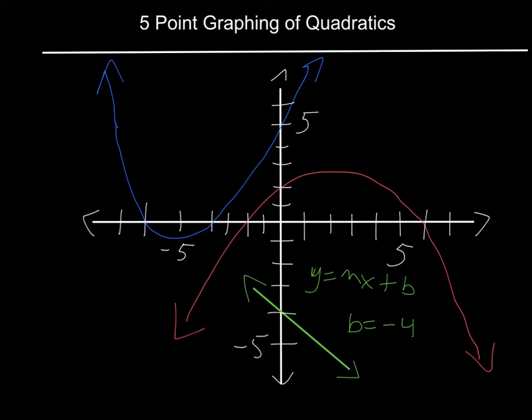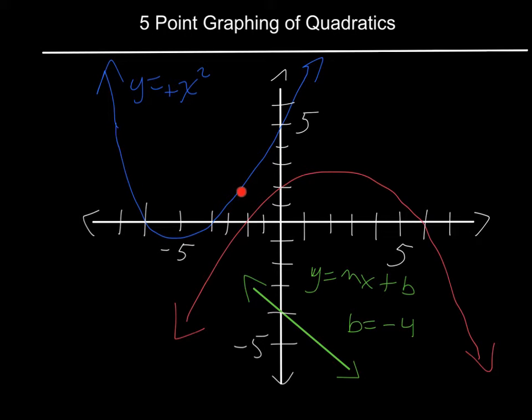Okay, so now we're taking a look at this blue graph right here. This obviously is not a linear equation, but instead this is a parabola. If it's a parabola, then what we know about this equation is it's going to be y equals x squared, because that's how we make a parabola: we have to have x squared. Now, there may be some additional terms beyond the x squared, but I know for sure it's going to be y equals x squared. Since it's going up like this, I know that the x squared is going to be positive. For emphasis, I just put a plus there to let you know that it's going to be positive.